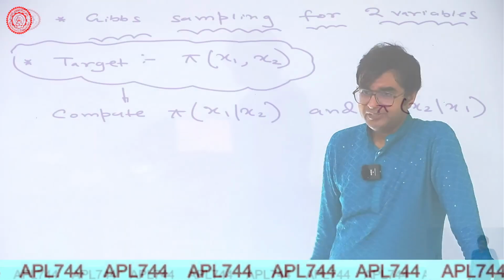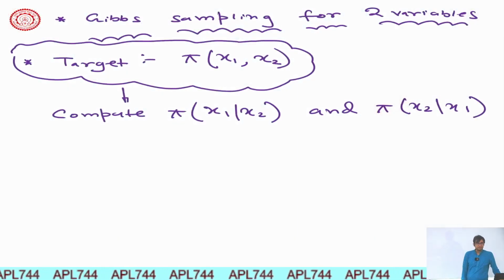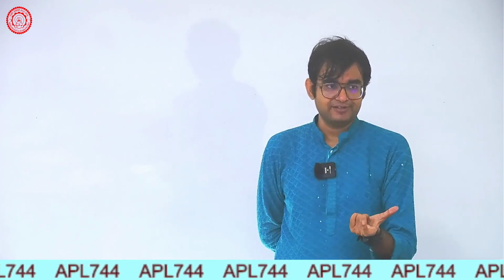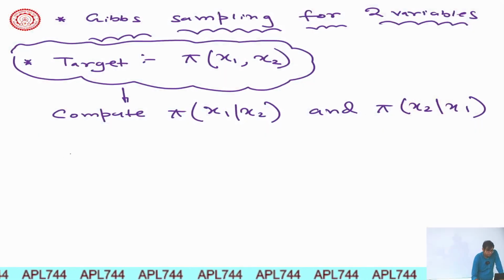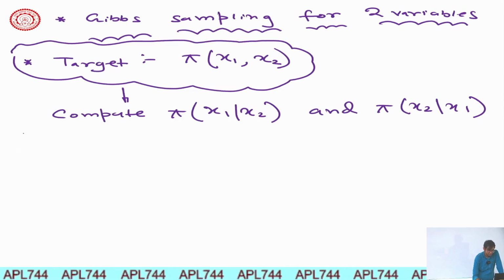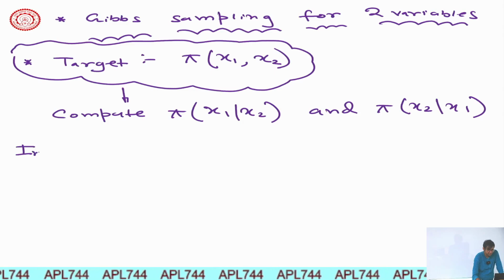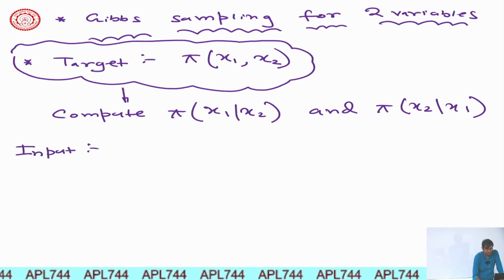Okay, so I will assume that we have pi of x1, x2, that is something that we want to sample from, and pi of x1 given x2 and pi of x2 given x1 are known to us, and you can sample from them. Computing them and knowing them is one thing, and being able to sample from them is a different thing. So now, with that background, the algorithm starts. There is some background mathematics that I am assuming you have done before you come to the algorithm.